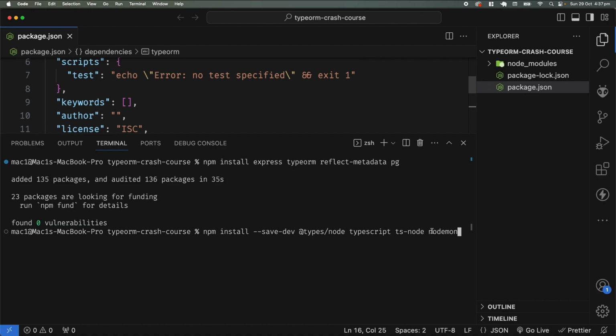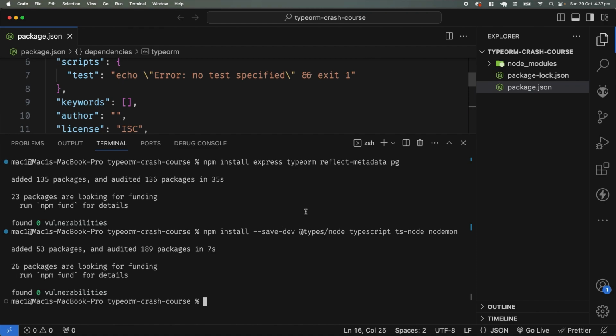Okay, and obviously the last one is nodemon, which will help us not to refresh our server, because it watches our files and automatically refreshes our server. Okay, so that's the overall development dependencies we need for now. So let's enter this thing, so it will go on and install all these development dependencies in our package.json file.